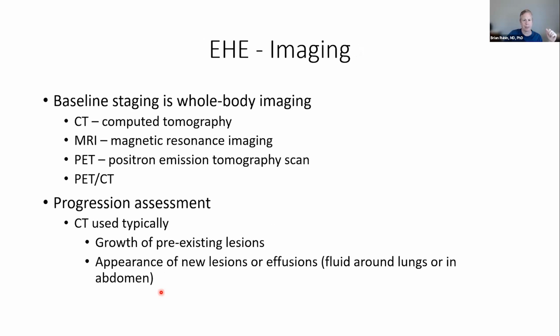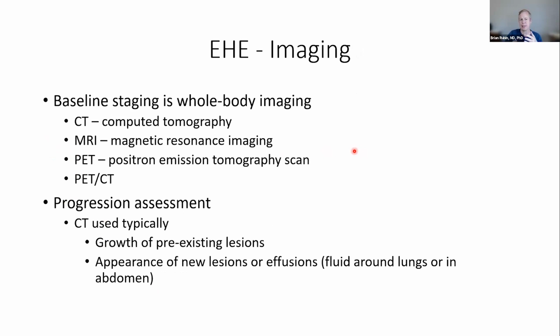In terms of imaging, how do we image EHE? So baseline staging. Once you have, and most people get a diagnosis of EHE, so they've had some sort of imaging and a biopsy. Once that's occurred, then you're going to stage. And what we typically do is whole body imaging. Now, many ways to get to that.